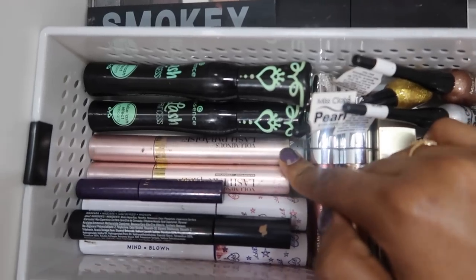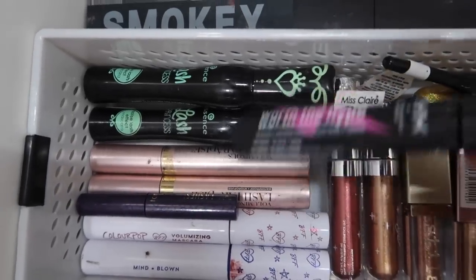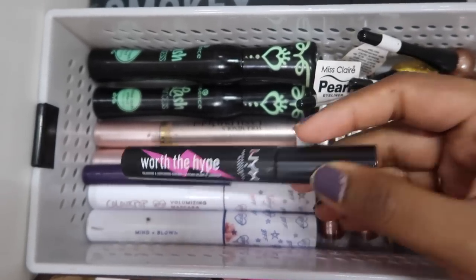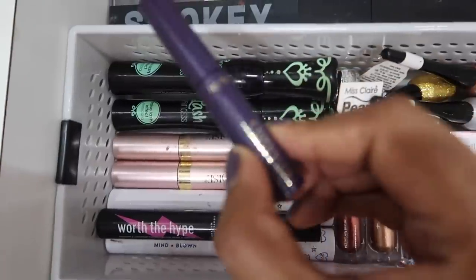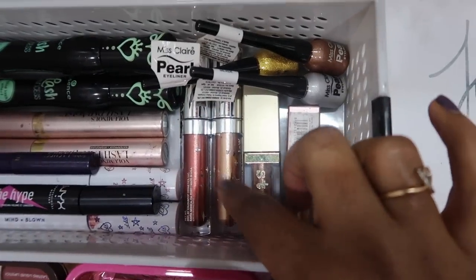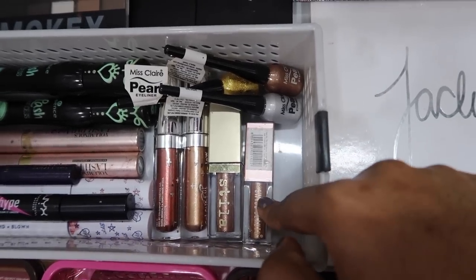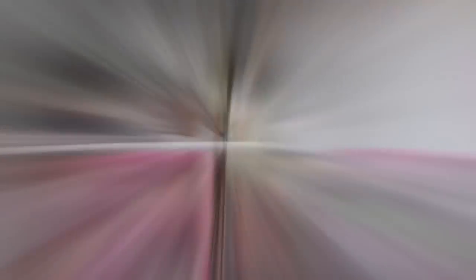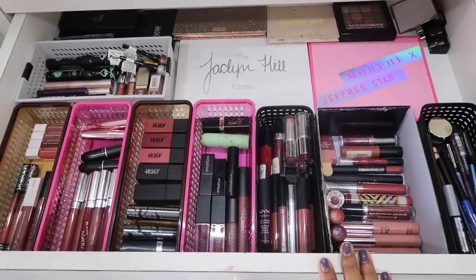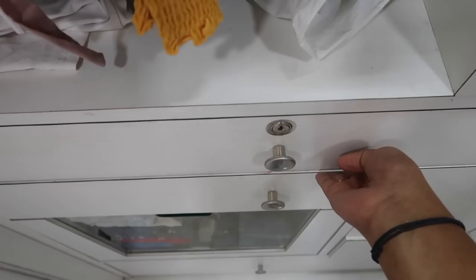The final section in this drawer hosts all of my mascaras. I have two of each because I love them — my three main mascaras are the Essence Lash Princess, the L'Oréal Voluminous, and the ColourPop BFF Mascara in red and blue. I have doubles of everything because I literally stock up. There's also the NYX Worth the Hype mascara and the Tarte Lights Camera Lashes mini variant. For my glittery section I have two ColourPop Supernova Shadows, Stila Glitter and Glow Shadow, Swiss Beauty Liquid Eyeshadow, and some Masquerade glitter eyeliners. This completes my entire makeup section.